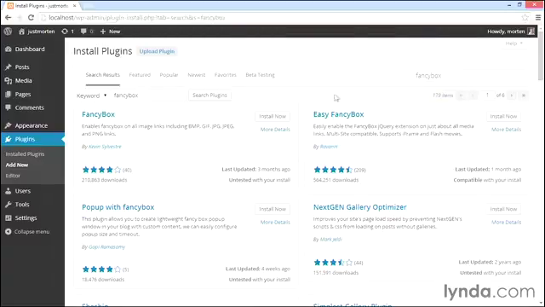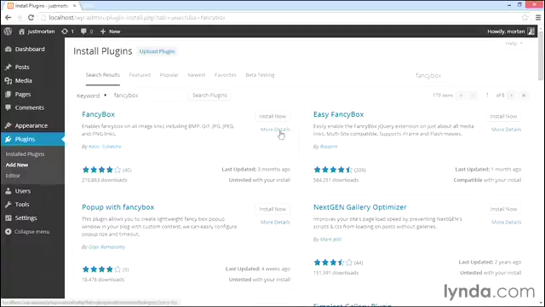Well, the great thing about this new view for each of the plugins is that we get a lot of information right up front. If we look at the first returned item here, you'll see we start out with the title of the plugin. And if you click on it, you go directly to information about that plugin. Next, we have a short description of the plugin, followed by a link to the plugin author's website.